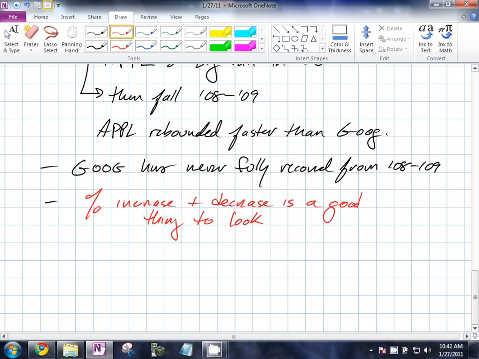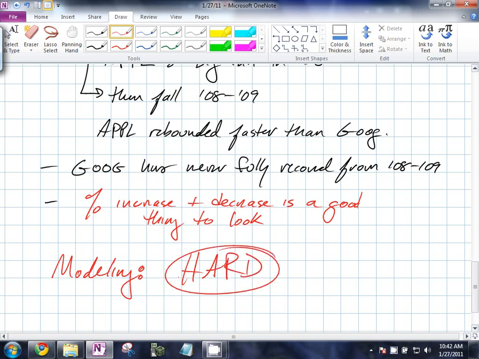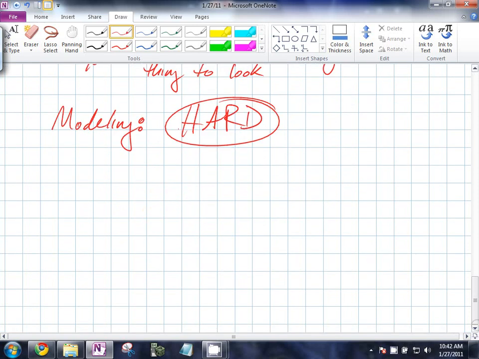Now, what about modeling? In terms of modeling, what did you see? Can you make any predictions? No. Modeling. Hard. Yes. Modeling stock is very, very hard. What did you try looking at when you tried to model? I just plotted. Okay, you need to be more specific. You plotted what? What did you plot? Like 2 times a year, and tried that. It was all over the place.